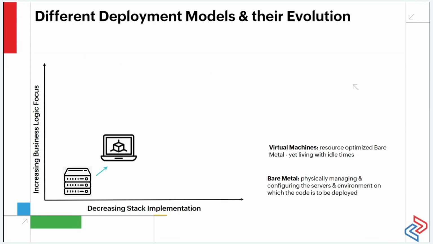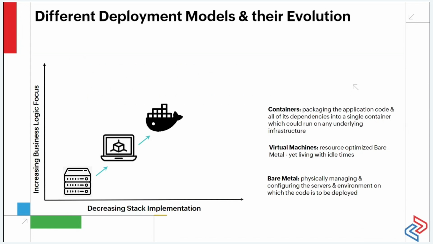idle times. Idle time, to define it, would probably be the time that your server or your compute capacity is not being utilized to the maximum, that you have certain times when you're not running to the full capacity that you provisioned for. Moved over to containers, which was another interesting concept, which packaged code and all the dependencies that came with it into a single container, and these could be deployed on any infrastructure.